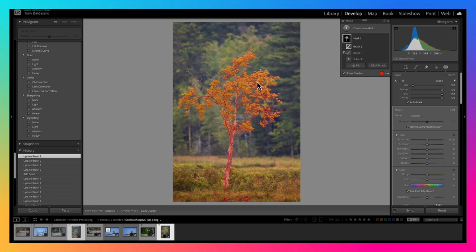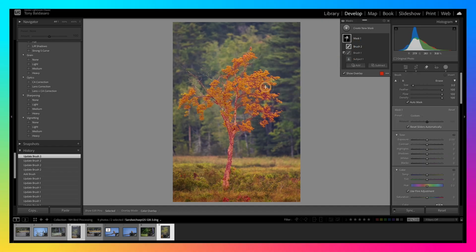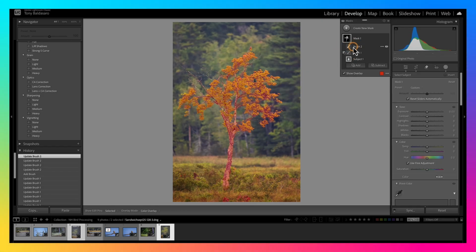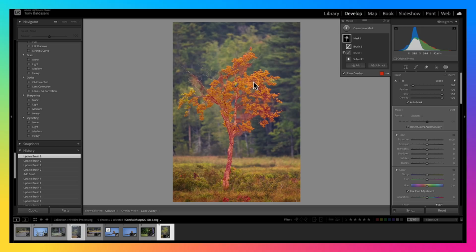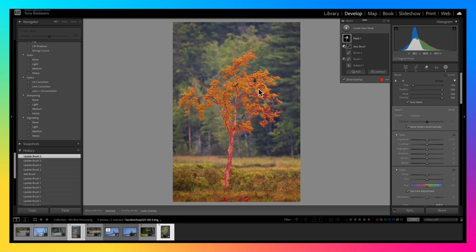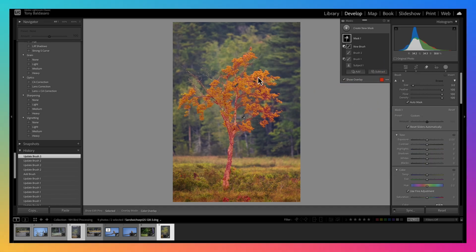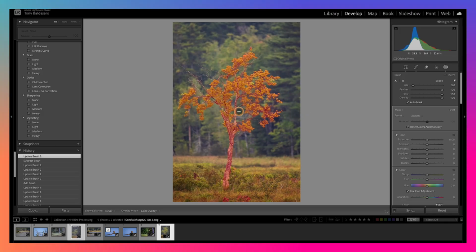I'm going to come back to my erase brush. There we go. All right, let's just go ahead and subtract with a new brush since it wants to be finicky. There we go. A little bit in here as well.